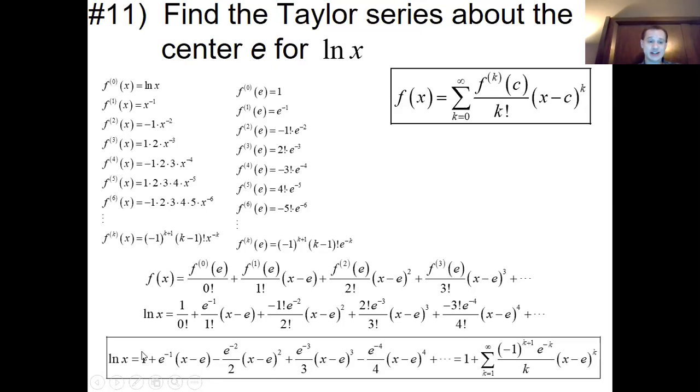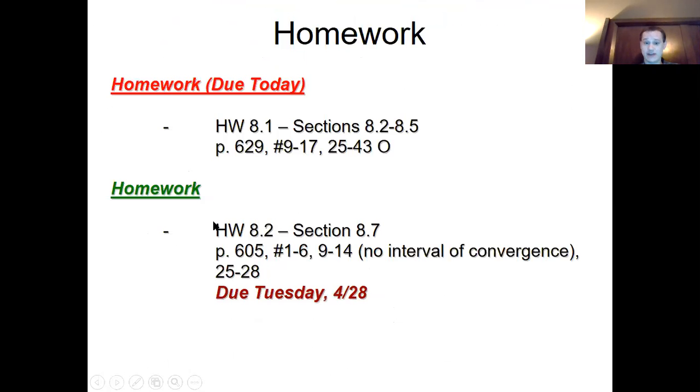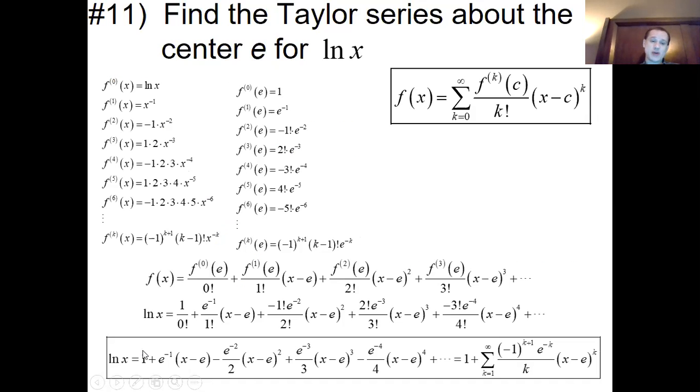Why can I not just lump the first term in with this and say, hey, it goes k equals 0 to infinity? Well, when k is 0, what's wrong with plugging that into this pattern? You'd be dividing by 0, which is not correct. So the first guy, the 0th derivative, is kind of special because he breaks the pattern. The first one's just a natural log of x, and the rest are all x to negative exponents and things like that, which have a definite pattern to them. So that's why that one's kind of off by itself. You've got a 1 plus this infinite series.